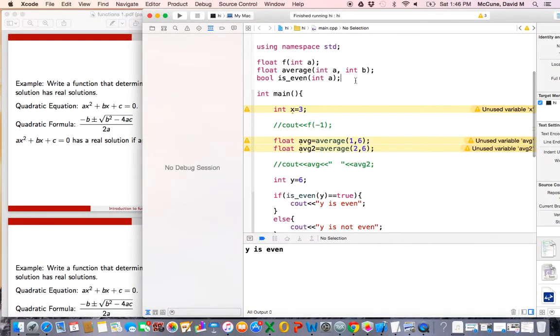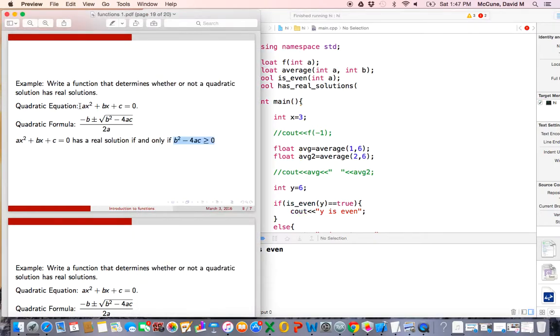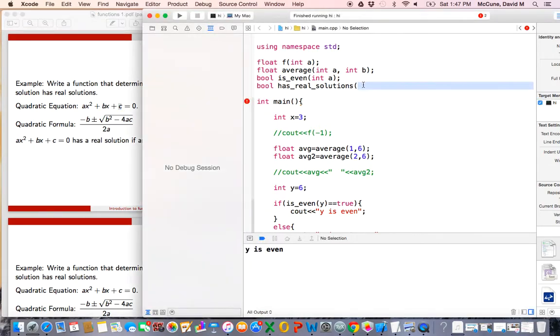So let's create a function that detects that. This one also has only two outcomes, right? You either have real solutions or not. So let me call it hasRealSolutions. And what do I have to give this function? Well, I have to hand this function a quadratic equation, don't I? To describe a quadratic equation, you need three pieces of data: the a value, the first coefficient, the b value, the second coefficient, and the c value, the third coefficient.